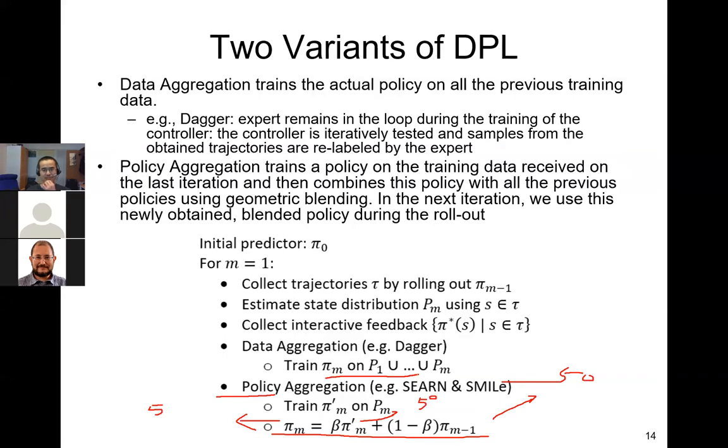I think it's independent of value or policy-based. But for policy aggregation, I think you can still do value-based, except pi is the argmax of the action of the value. But whatever you do to train the pi in the first line, in the next line you always do this geometric weighted combination.